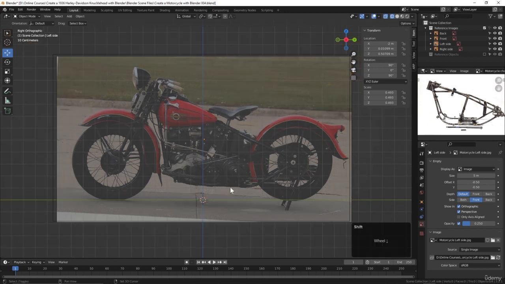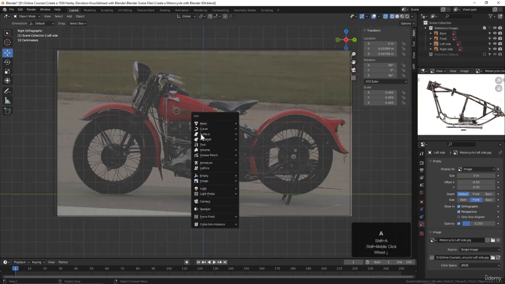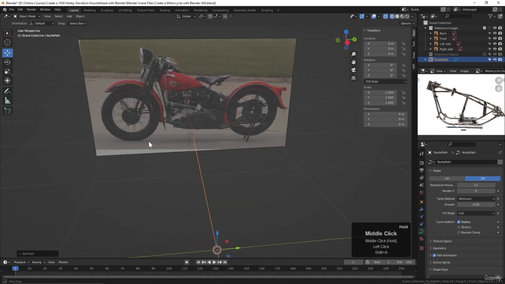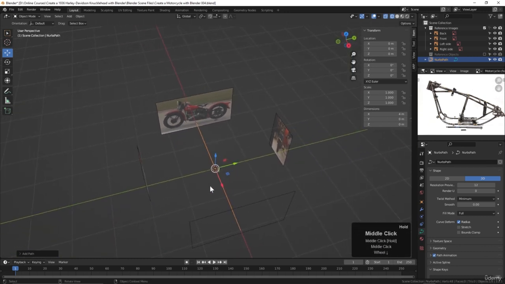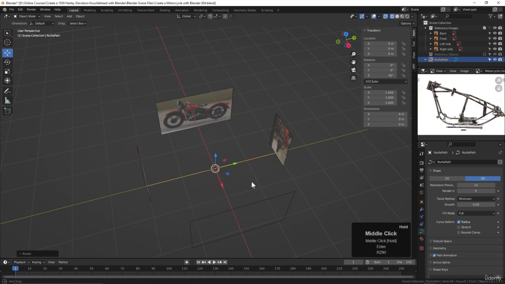So to create a path, once again, we're going to use that Add menu, which is Shift A, and we're going to come up here to Curve and Path. We click here. Now we can't really see anything until we tumble around, and there's that path right there. So it's a little too big, and it's aligned in the wrong place, but we can hit R Z 90 and hit Enter, and it'll turn that in the Z-axis 90 degrees.